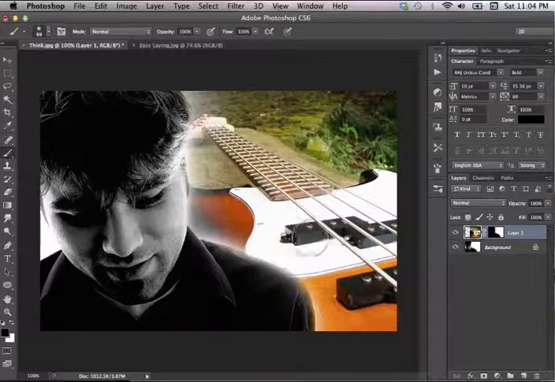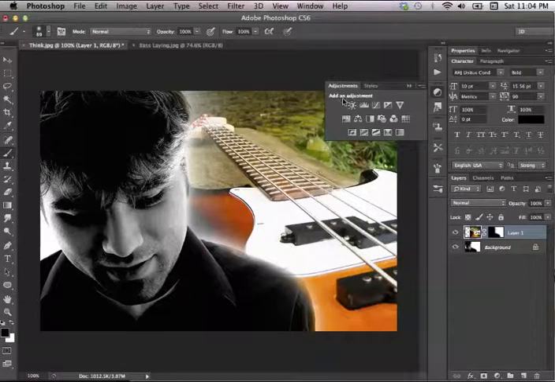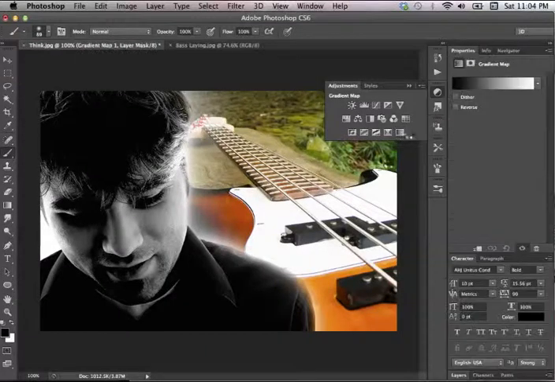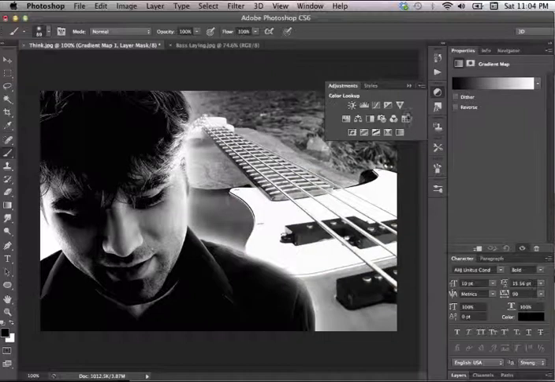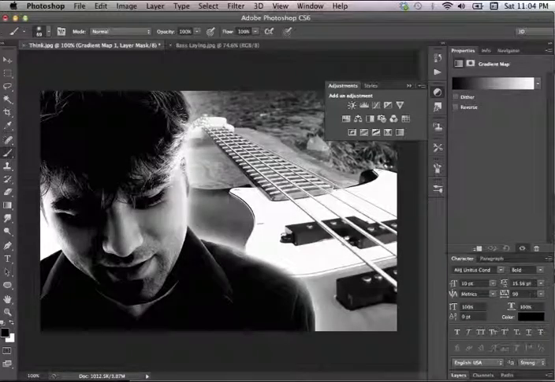I would actually like to make this an even smoother transition by having some of this guitar actually be black and white. So we're going to add one more layer. This one's going to be an adjustment layer, so you need to go to Window, make sure your Adjustments panel is open, and click on the one that looks like the gradient tool. So it's a rectangle going black to white. Mine is set up to pretty much automatically do a perfect black and white. If it looks like this, which does happen quite often, you just need to push the reverse button in the adjustment layer.